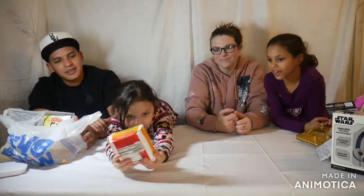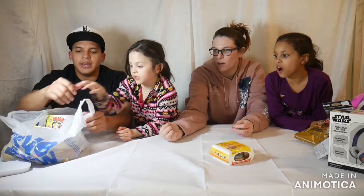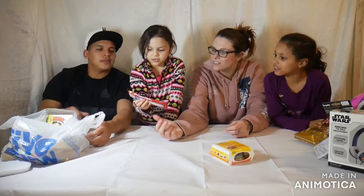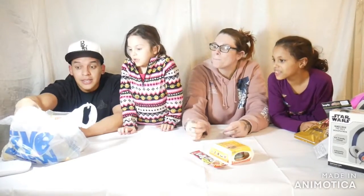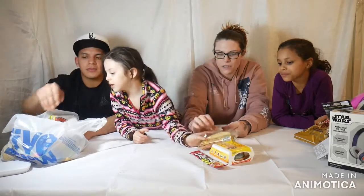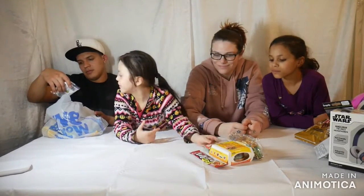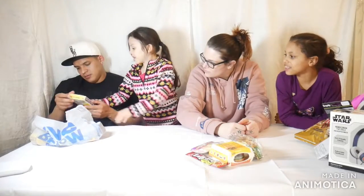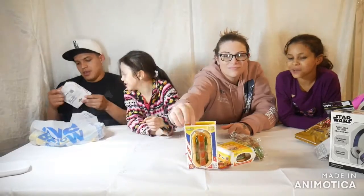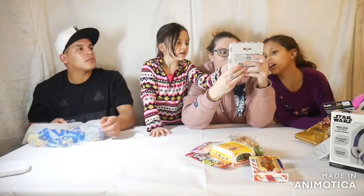This burger. This is a burger? It's made out of candy. Burger gummy. We're gonna make a video on all these candies. Yes, and we got so much. And a cherry Laffy Taffy. And we have tacos. We have a gummy taco. And we have a Chinese candy. And we have nips again. Yes, little nips. And we have hot dog. Gummy hot dog. And pizza. And an egg pizza. It does look like an egg, doesn't it? It is an egg. It's a gummy egg.